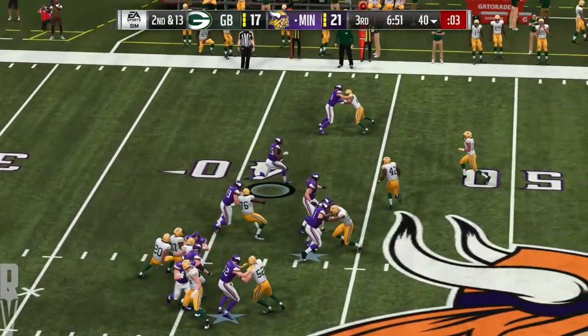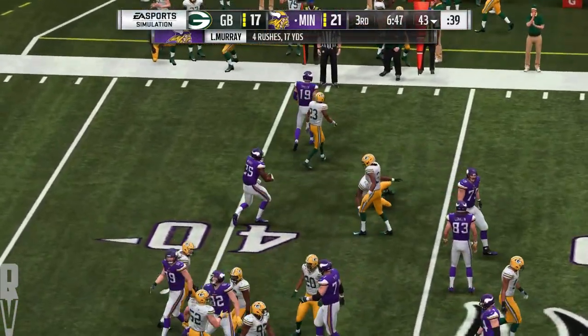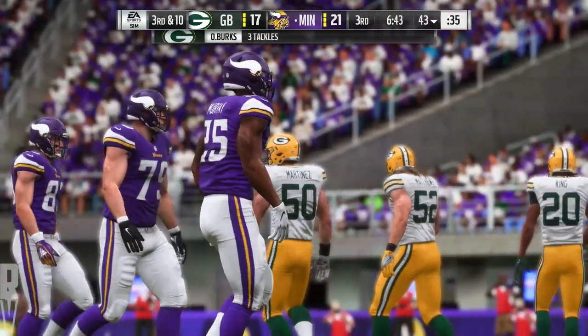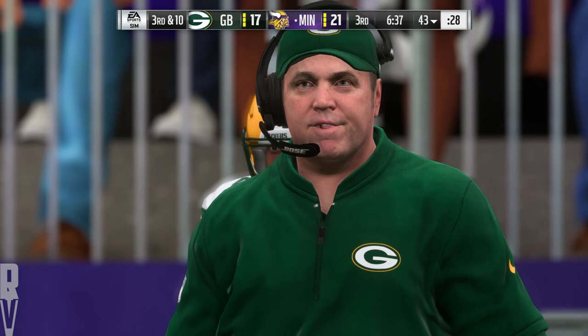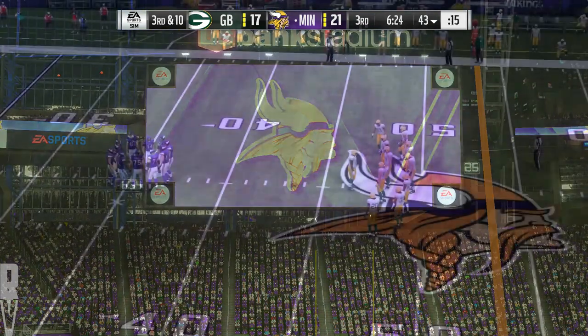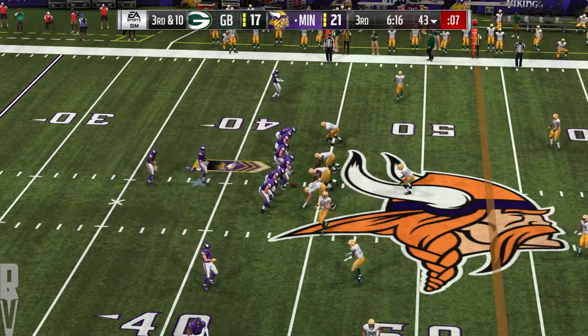That was 2nd down run for Murray. And he will be brought down at about the 43 that time. 3 yards on the pickup there, and they've got it back to 3rd and 10. In the first half, he was held in check on the ground, but despite that lack of production, they still have the lead. Yeah, and they've got to feel fortunate about that. If they could actually get production from their lead horse, that would help open up this offense and widen this margin, too.